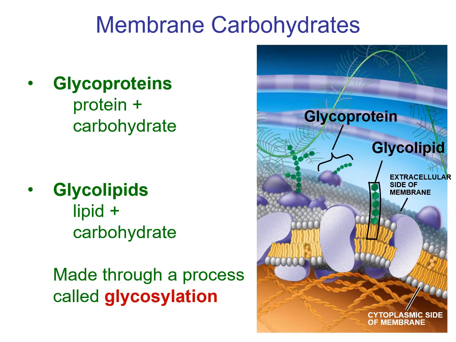And here's another example of glycoproteins and also glycolipids. So we can have carbohydrates attached to the outside of the cell, attached to proteins, or attached to lipids. Attaching sugars to something is a process known as glycosylation. So we would say that these lipids and proteins have become glycosylated. The other thing to note is that really feathery structure that you see mixed in with the collagen, that would be a proteoglycan. It's a mixture of protein and sugar, but in this case, it's mostly sugar.